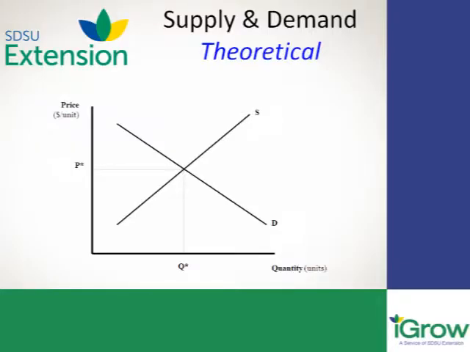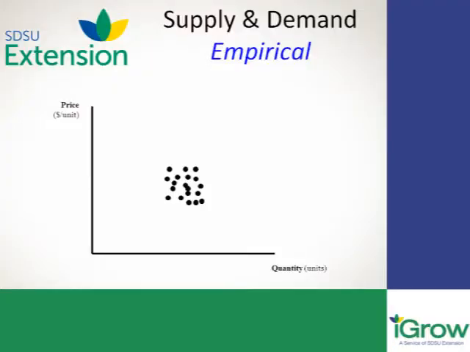First, we're going to spend a little bit of time looking at some things you probably remember from Econ 201 — supply and demand curves. Looking at this graph on this slide, that's what a supply and demand curve looks like in the textbook: an upward sloping supply curve and a downward sloping demand curve. In other words, the higher price levels are, the more quantities people are willing to produce as farmers, but the less consumers are willing to buy. In the real world, things aren't nearly that simple. As market participants, we have a graph that looks like a scatter of price-quantity points, and we try to trace out where that supply and demand curve actually is.